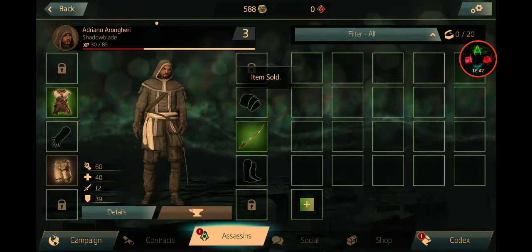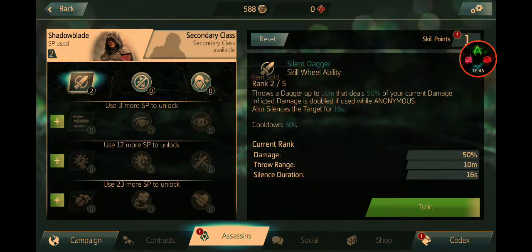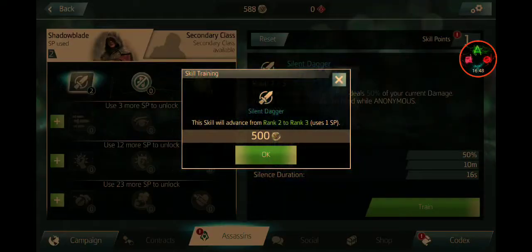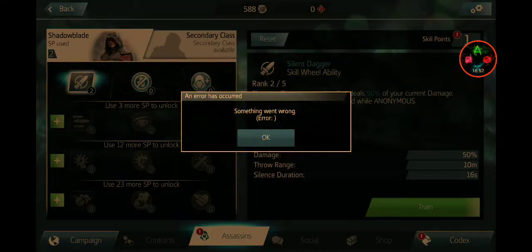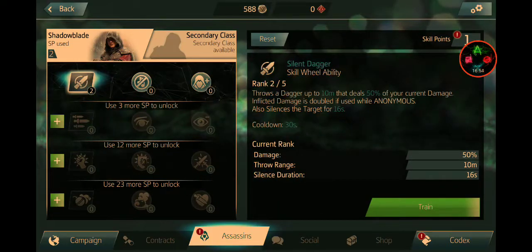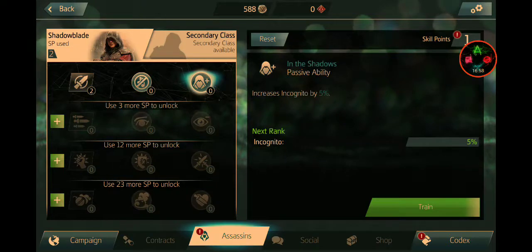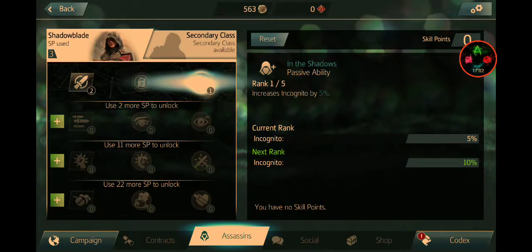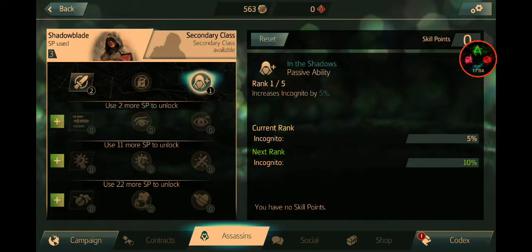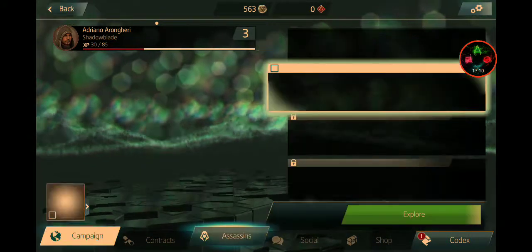Okay. Back. Yes. Come on. Okay, I'm gonna do it in the shadows then. There we go. For some reason that one would not work. Okay. Well, with that, back to campaign.